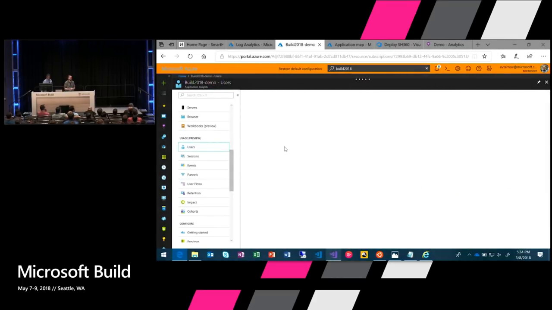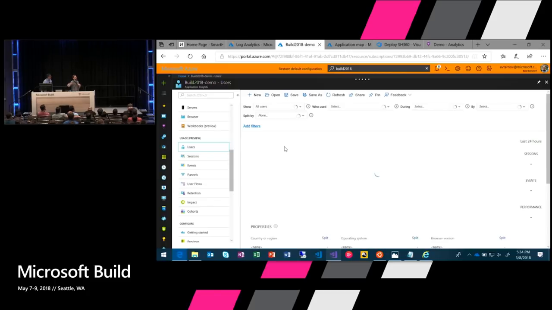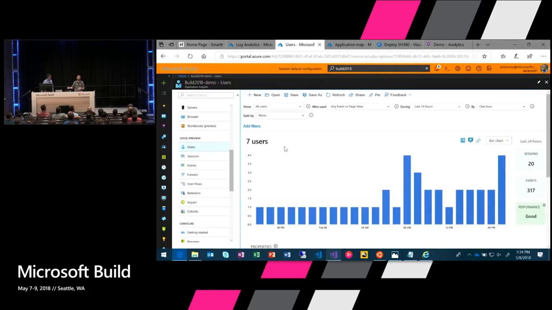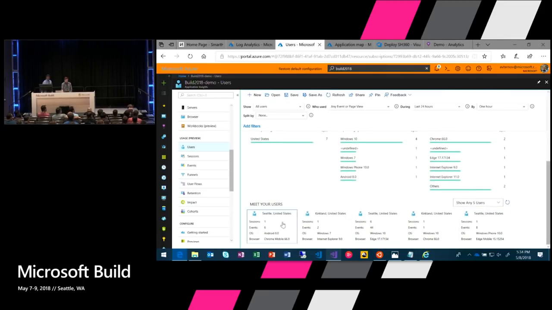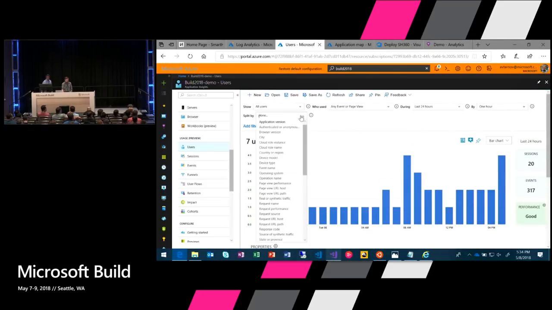This is one of the simpler ones. You can define cohorts, for example, people in North America using Chrome on, I don't know, pick your operating system of choice. You can break things down that way. So these are my users. Here's their profile. So here's their country. Here's the OS they're coming from. Looks like someone's using Windows Phone. Awesome. I didn't build the app for Windows Phone, but great to see people are doing it. Here's some more insights. Looks like people are coming in from Android as well. I can split this by any dimension that I provide in my telemetry. And of course, all the telemetry is customizable. So you can add as many dimensions or as many custom events in there as you want to track this.